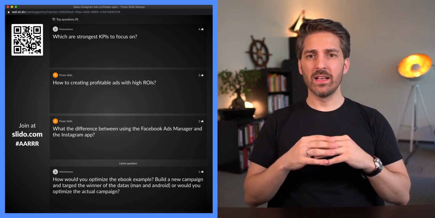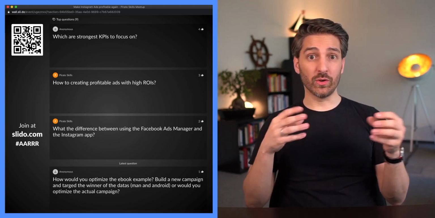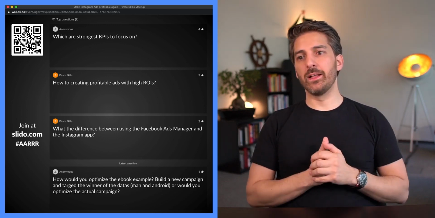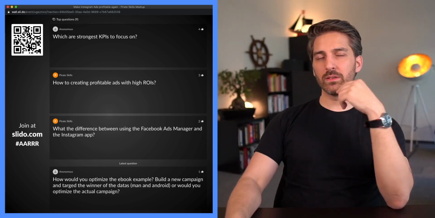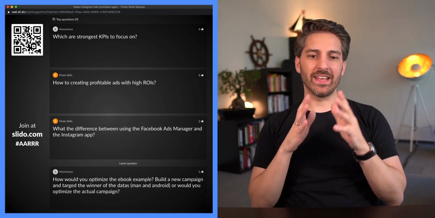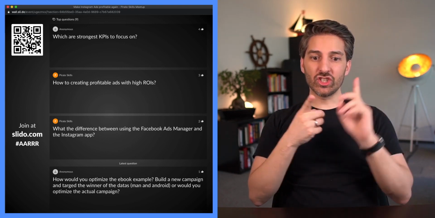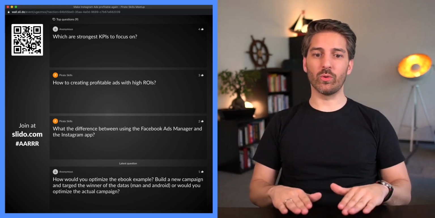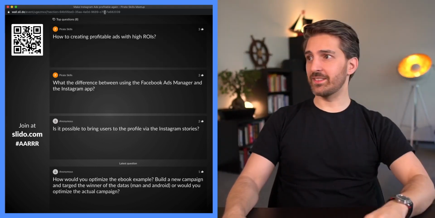Then above that comes the cost per acquisition. How much did you pay to get either the customer or the lead? If you don't have real value numbers for revenue in Facebook, then you can just rely on cost per acquisition. Among the engagement metrics, for Instagram ads at the moment, it's click-through rate. So much depends on how engaging the ad is. If the click-through rate is good, I know the ad really resonated with the audience, and I get cheap cost per clicks, which means cheap landing page views, cheap conversions, a good ROI. So from the engagement metrics at the moment, click-through rate is my favorite. I hope that answers that question.